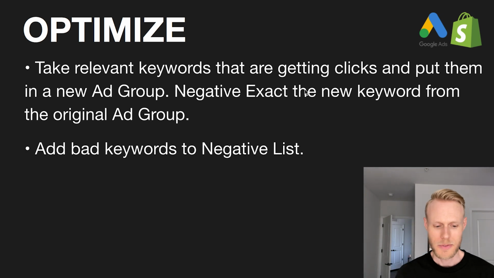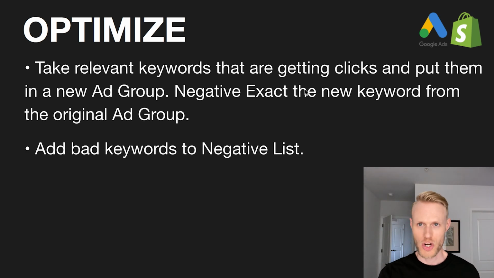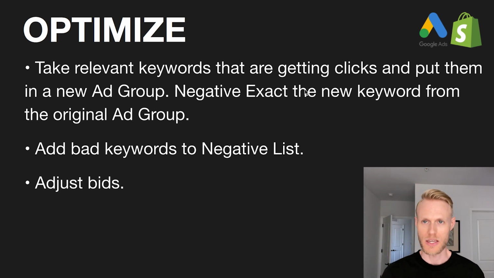And the next step of optimization is to go into that search term section and look for bad, irrelevant keywords that you don't want showing up for your ads so you're not wasting ad spend. And then you want to adjust your bids. So if you have a keyword that's getting a lot of clicks but no sales, maybe you want to go ahead and lower the bid a little bit. Or if you have a keyword that's doing well and you want to add more traffic to it, you can go ahead and raise it up if you want to show up higher on the search results as well. So just adjust the bids based on how the keywords are doing.